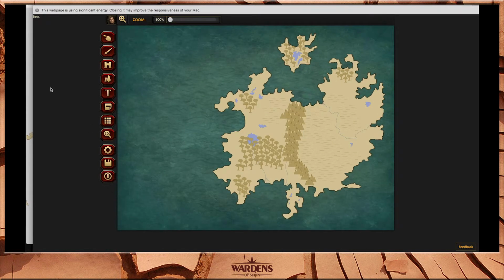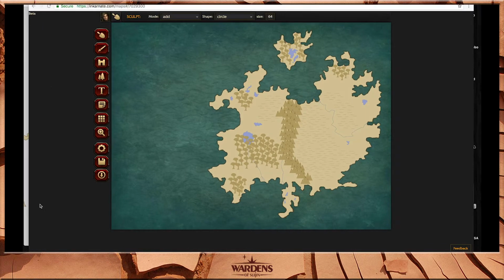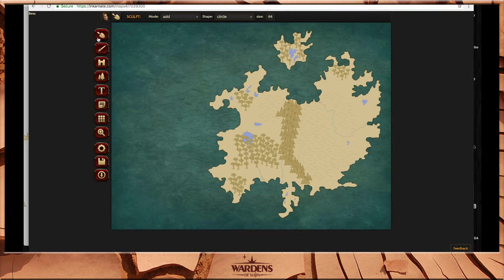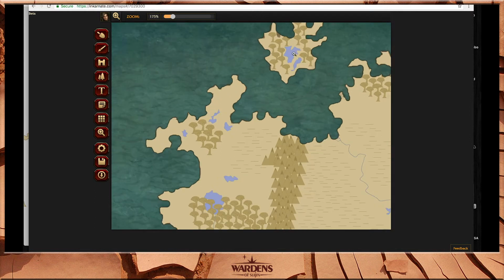Now that we have the main continent and the larger upper island cut out, I'm going to do the little lakes and ponds. And I'm going to worry about the islands a little later, just because it's like a shotgun blast, kind of localized, so it'll be easier to cut those out once I have all the other little things done. So we'll go back in here, be back on the sculpt tool, make sure we're on subtract. We're going to make this pretty small because most of these are pretty small. And we'll zoom in and hit this area first.